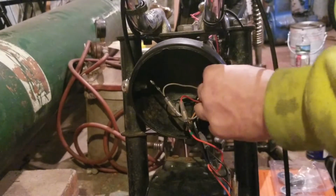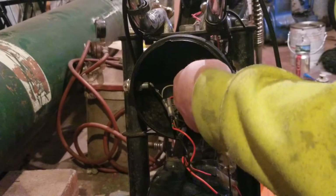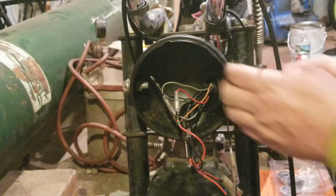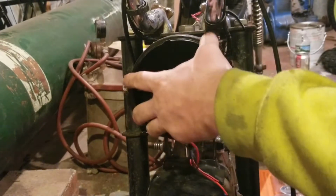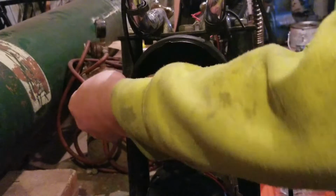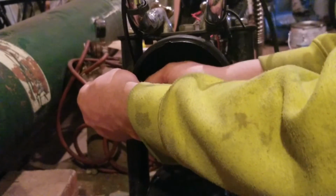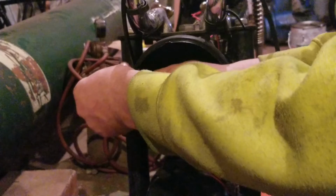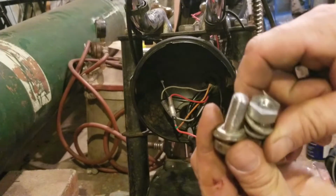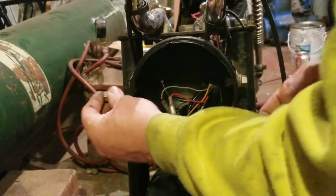Okay, so as I said, I do some modifications to my bikes, and I have a Yamaha grounding strap on the bike headlight assembly to give me a better ground. They just work better, and it's something I can trust electrically. So, like I said, I don't like non-working, non-proper stuff, but I also do modify some of the stuff that I have. Yeah, you can see these bolts are a little bit different in length. So I want to make sure I got the proper stuff in there. Proper hardware.